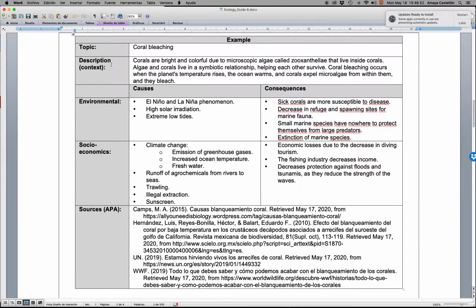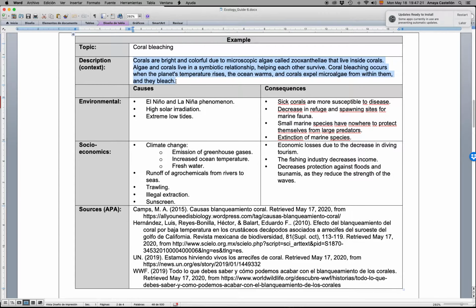So you are going to fill a chart like this one with your own topic. You are going to write the topic, and then you have to describe it as well. This is a short description of what coral bleaching is. I'm explaining what coral bleaching is, but in a brief way.